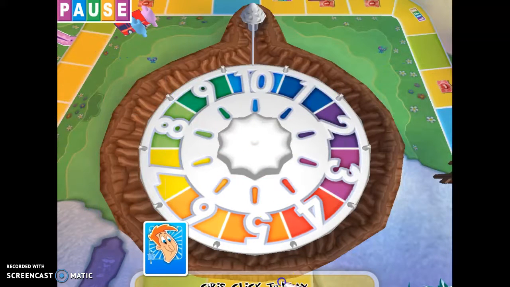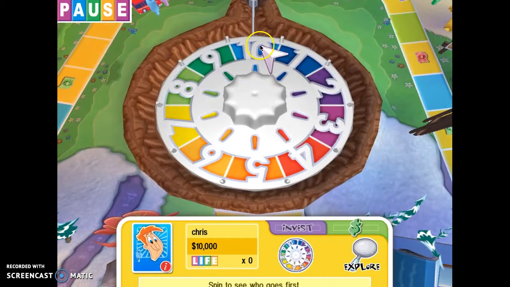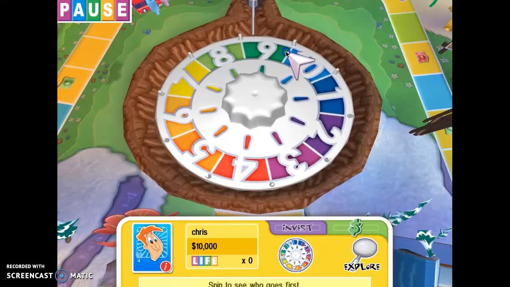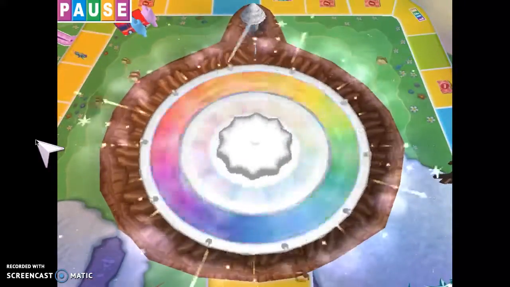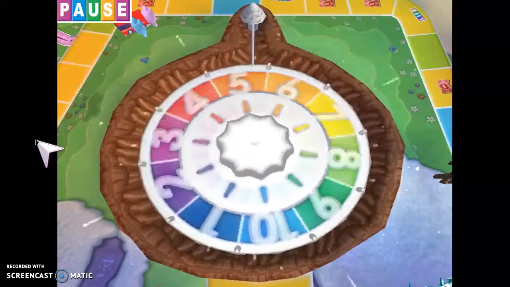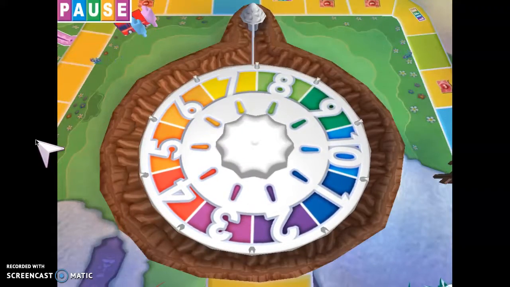In order to play, you're going to click, and you're going to come up here to spin. In order to spin, you're going to click down, and you're going to move the mouse one way or another, and you're going to let go as you move it. And if you have a mouse pad, you just click down on the mouse pad, you slide your finger over, and you lift up as you want to let go of it.